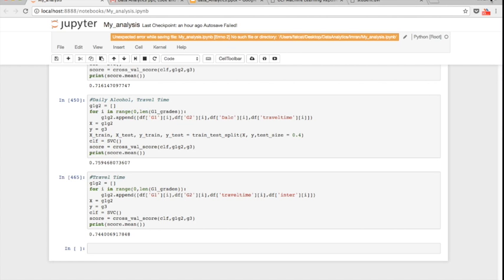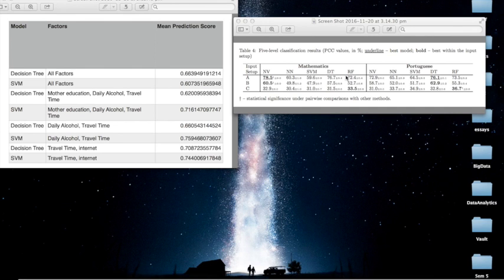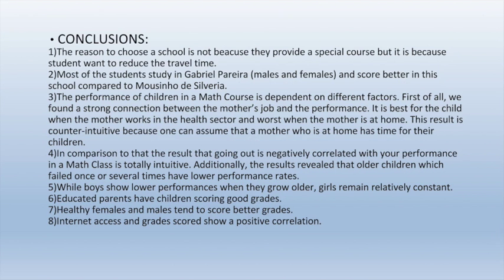So I have a couple of tabulated results over here. This is my table and this is the paper I was competing with. And we're looking at only input type A because that's what I followed. His best for decision tree was 76.7%, and my best was 70.8. But his SVM score was only 59.6, and I had a score of 75.9.